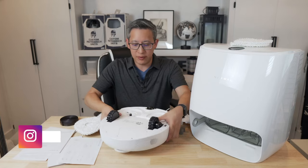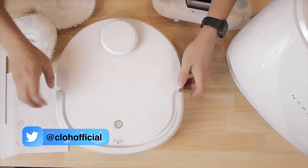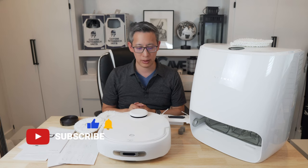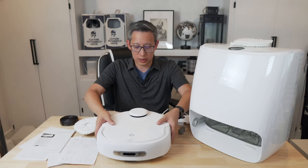Okay, so that is the vacuum itself. It is also fairly heavy, but it weighs pretty much the same as an actual Roomba. So if you've ever lifted a Roomba, it's pretty much the same weight.